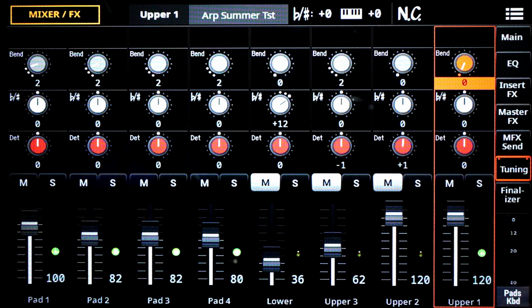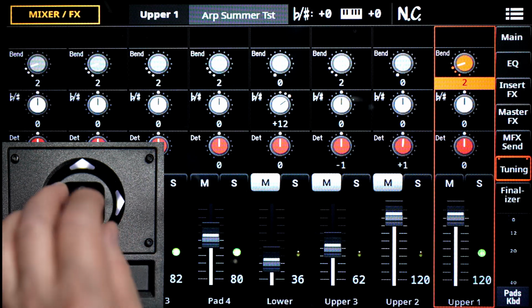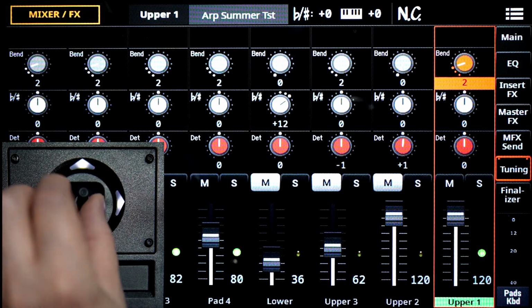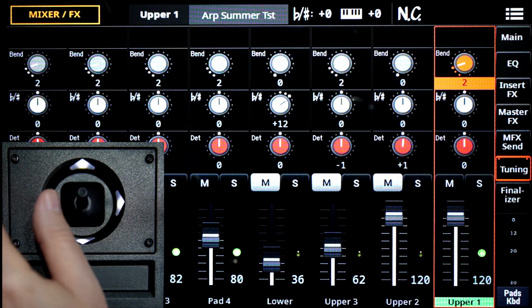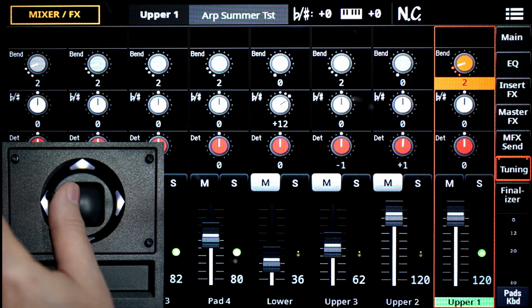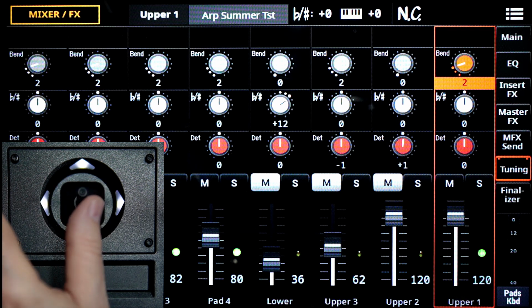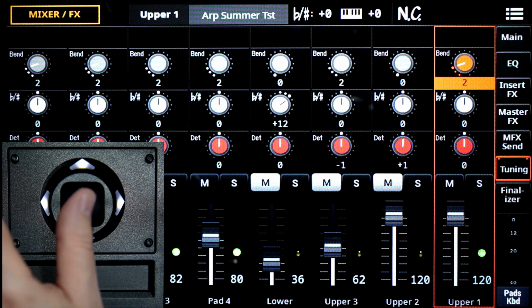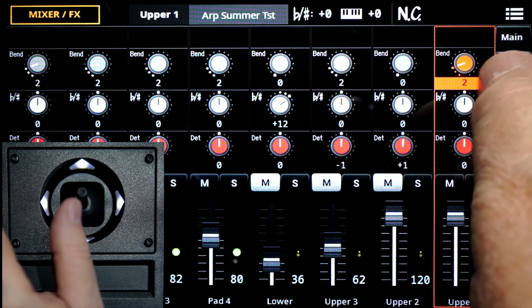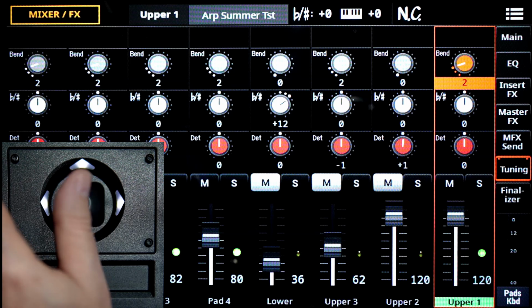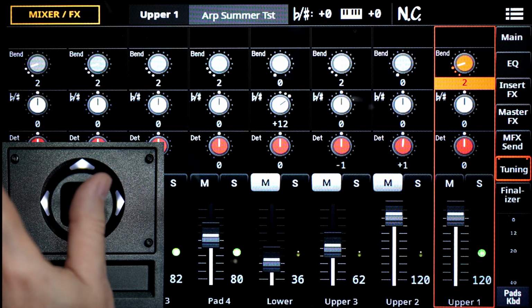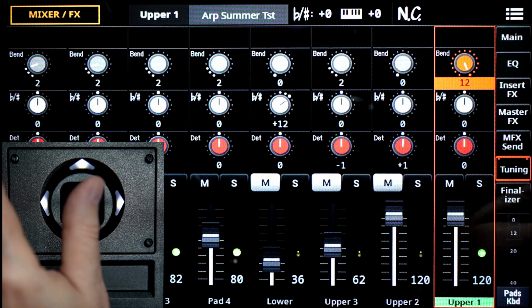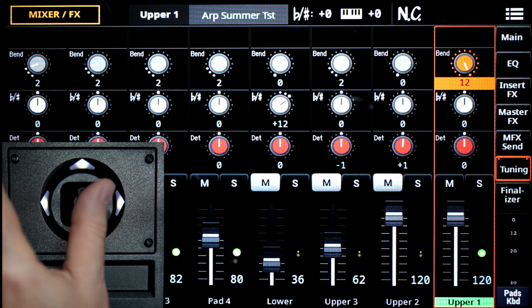Now if we bring that up to 2, and now we play that C4, you can see that it's now changing the pitch, and it's going to change it in 2 half steps. And if we increase it, we can go all the way up to an octave.